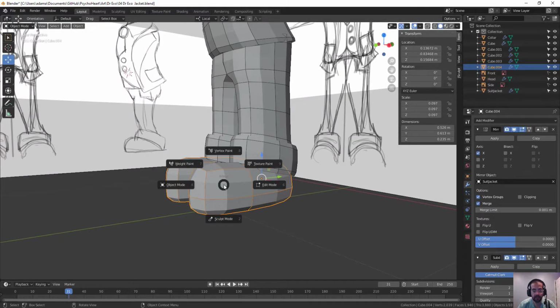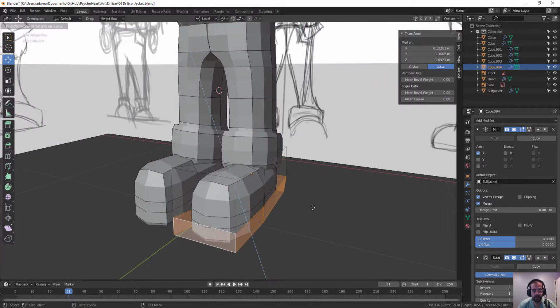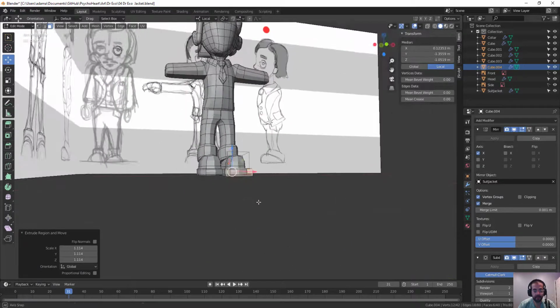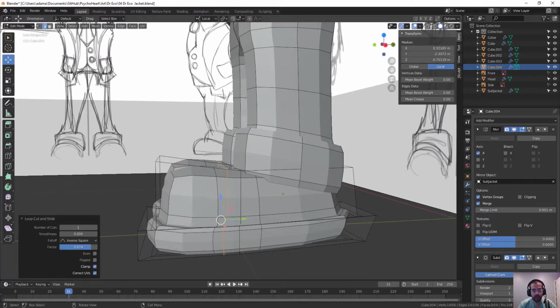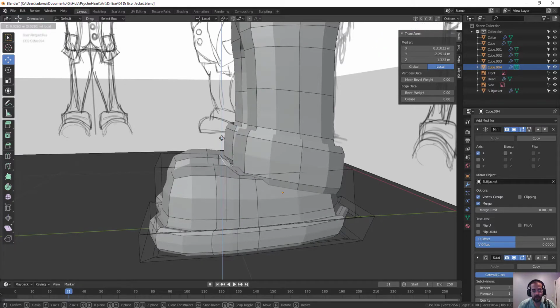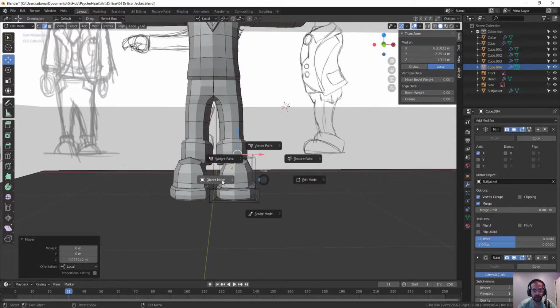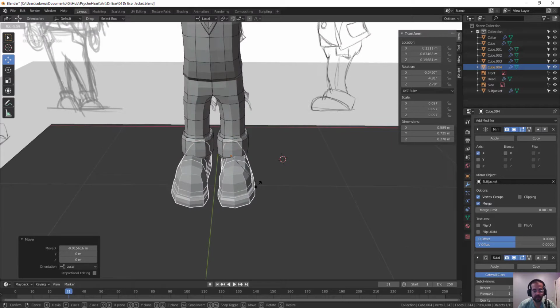So I'm going to hit Tab, Edit Mode, and I'm going to go to 3 to go to Face Mode. And as I mentioned before, Alt to click that, E, S to scale that a little bit, and then E again. Once I'm happy with that, E and then S again, and that adds that hard edge. All right, and we could even add another loop vertically like this, and then grab that edge, pull it up like that, and this whole face can be brought in, and then even rotate it out just a tad bit on the Z-axis.